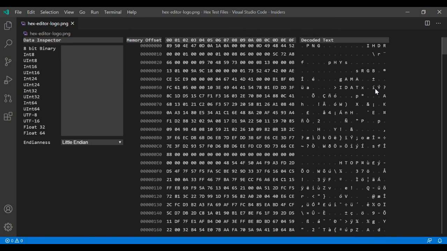When this opens up, you'll see this view where the hex is in the middle. You have the state inspector on the left that shows you properties. So this is F3 in 8-bit binary, and then you've got 8 bytes, 16, 24, etc. And then you can switch endianness depending on your application. On the right, we have the decoded text, which is trying to interpret this image file. It's a little more helpful in a text file, but we can see the metadata here saying this is a PNG file, and headers like that.